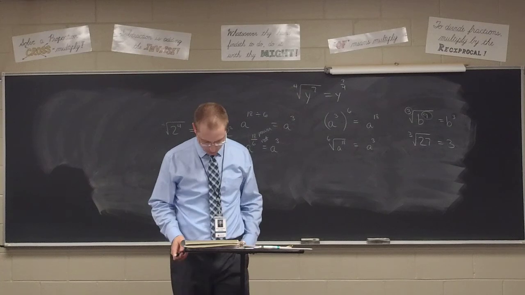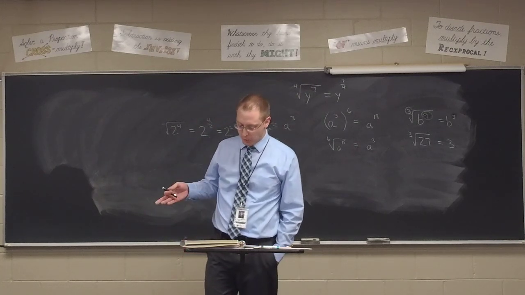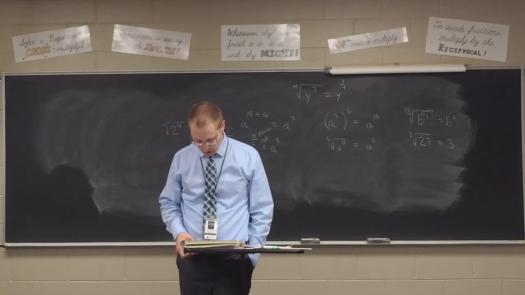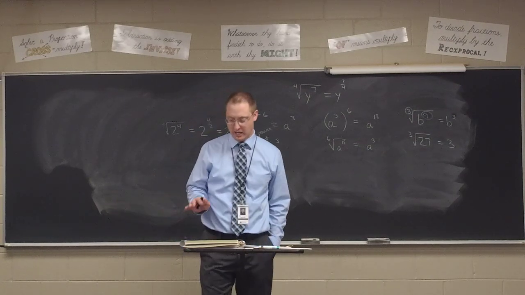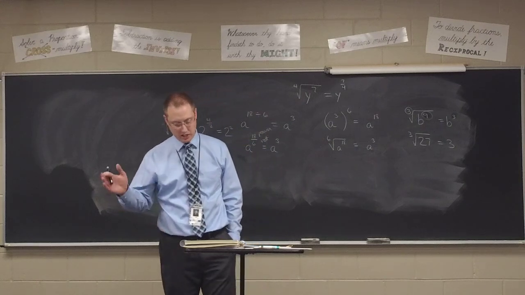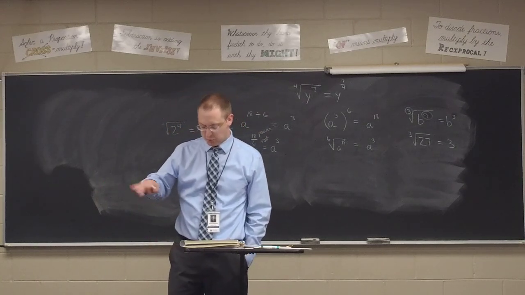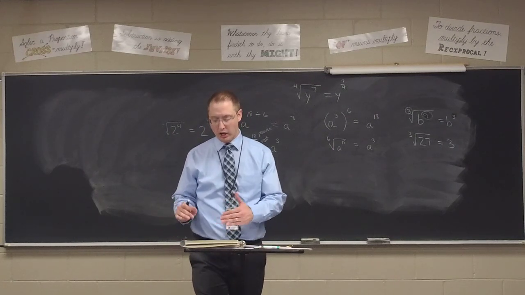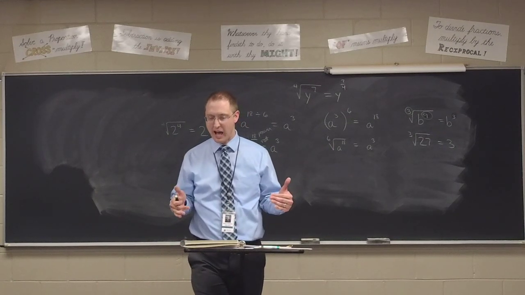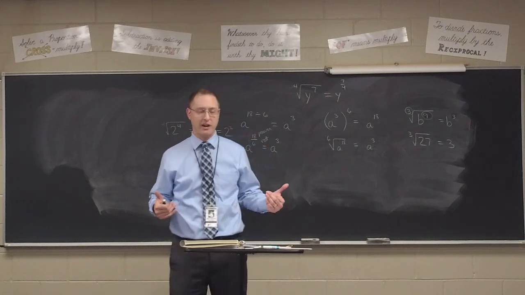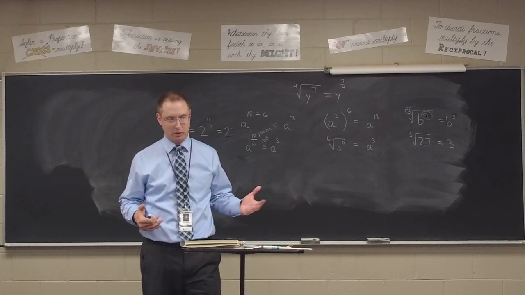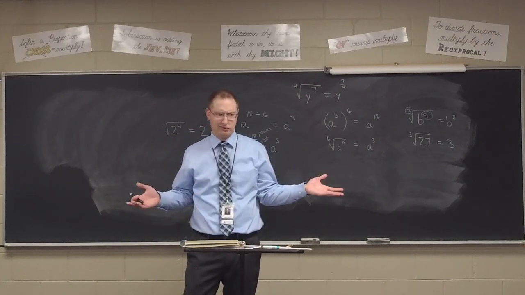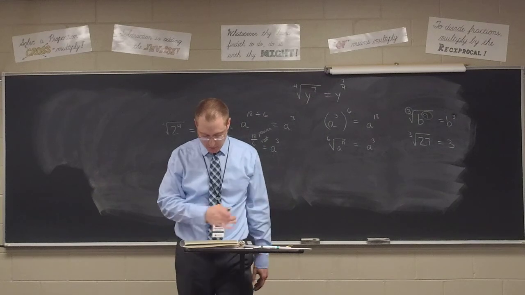So look at number 54. What would the cube root of w to the 18th become? W to the 6th. We could write it as w to the 18/3, but no. I'm just going to write w to the 6th. Again, we're kind of breaking some of the rules they're putting out here. What are A and B? Well, they're wanting you to write it with a fractional exponent first. I'm too lazy, remember? If it's going to divide evenly, I'm not going to write the fraction. I'm just going to write w to the 6th, right? But I could write 18/3. Okay. Number 56.